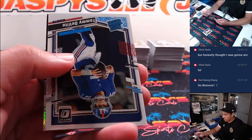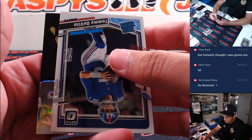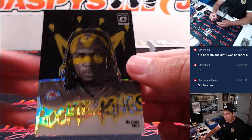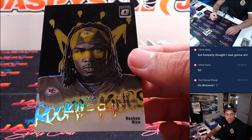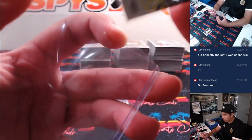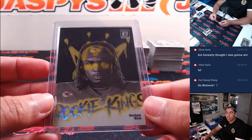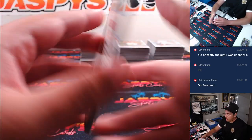We're going to keep it upside down. Tommy DeVito. Chiefs, Rashee Rice. Rashee Rice. Black Pandora Rookie Kings. That is a nice card. Going to the Chiefs. It's for Chael. 8 out of 25. The fastest man on the planet, Rashee Rice.